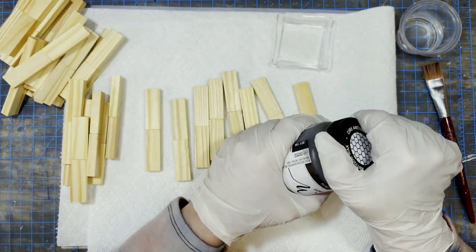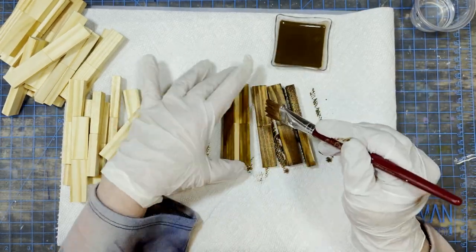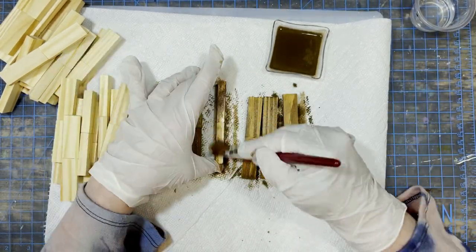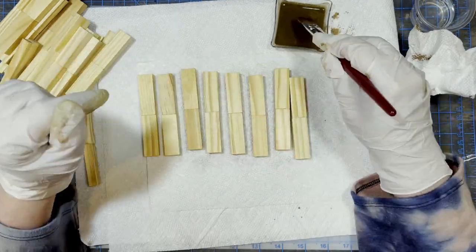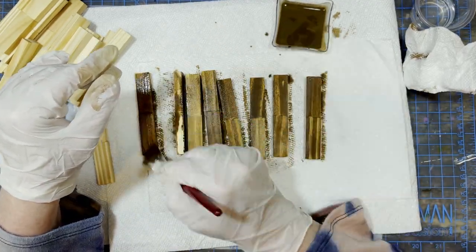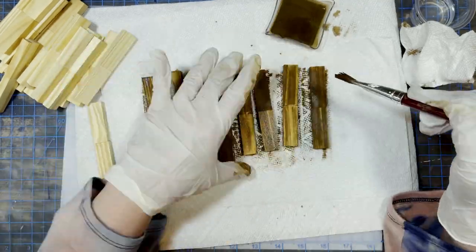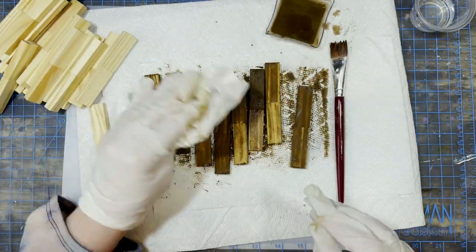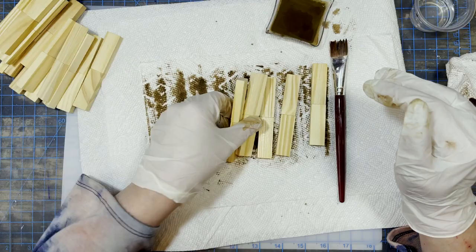For this puzzle I'm painting it with a mixture of plain water and FolkArt Home Decor antique wax. I'll link it for you below. I add the water to thin out the wax because I want the wood grain to show through the deep rich brown color. I apply a generous amount to each row and all of the sides — that's very important — then use a dry paper towel to wipe away the excess. I did all 36 rows the same way and went back for a second coat because the first coat wasn't dark enough to contrast well with the lighter puzzles. After a second coat I set it aside to dry.